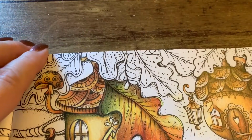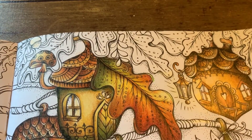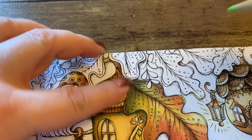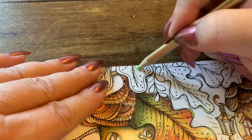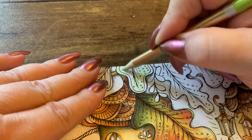Okay, like I said, I'm not going to do every leaf like this, but I will pick and choose a couple of them. The rest of them are going to be a little bit more solid. So say I want to, we'll do this one up here. It's just a little corner of a leaf. Maybe I want this one to be a little greener, so I'll use the pale green up here.